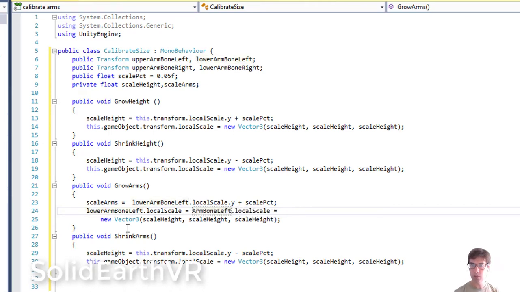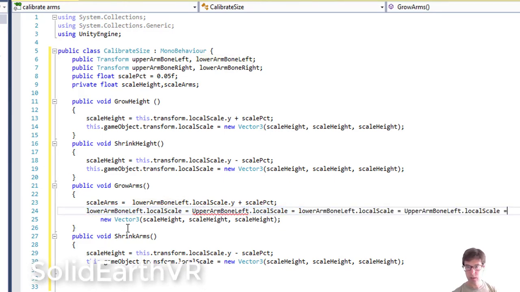and the upper arm bone left, as well as the lower and upper arm bone right. Should be lowercase here.